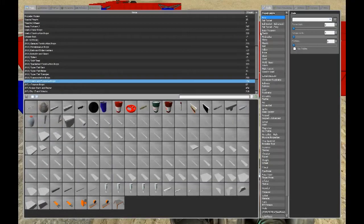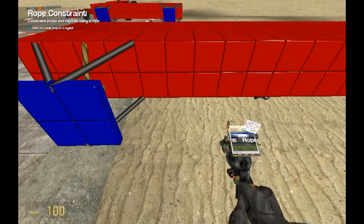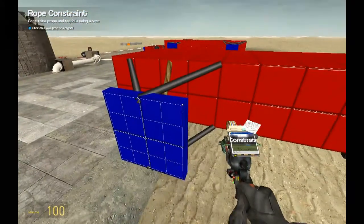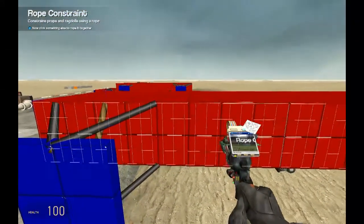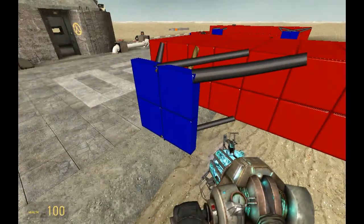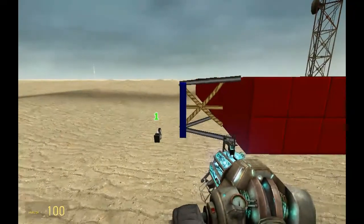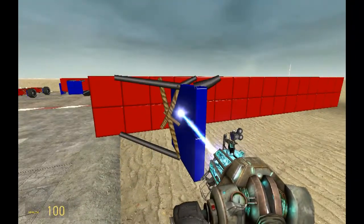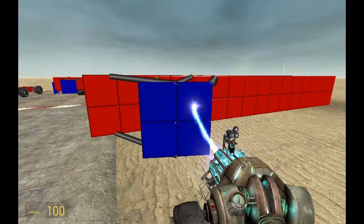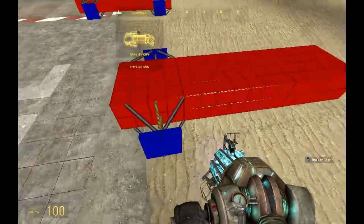The easiest way to add it, go to your rope tool, untick rigid, do plus 20. And then just place it how you place your hydraulic normally. So I'll go from about there to about there. What this then allows is the steering to go a certain distance but not too far, unless you're an idiot and make the rope too long. Let's try that again, shall we?